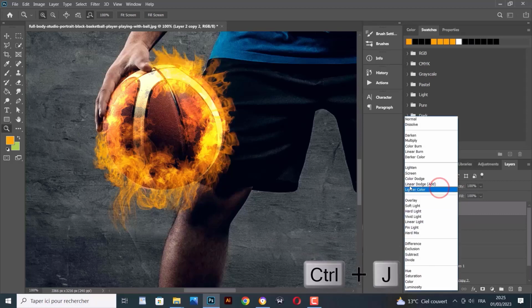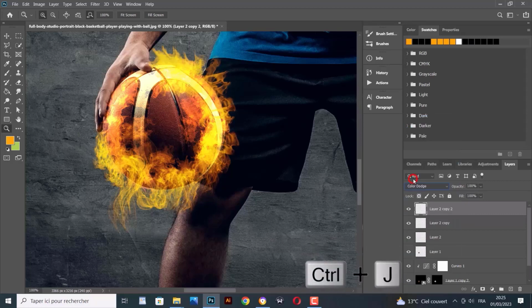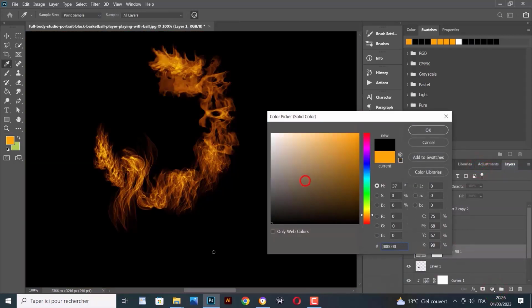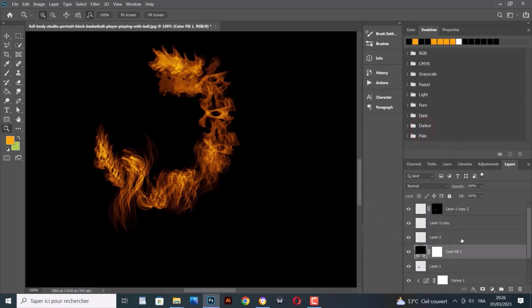and this time we go to the blending mode, we choose the color dodge mode, and now using Ctrl we create a clip mask. We create a layer mask. We come back to the first layer, we choose the solid color effects.